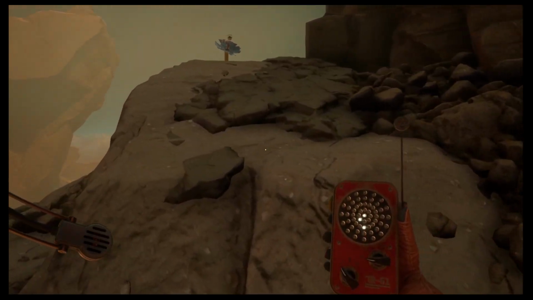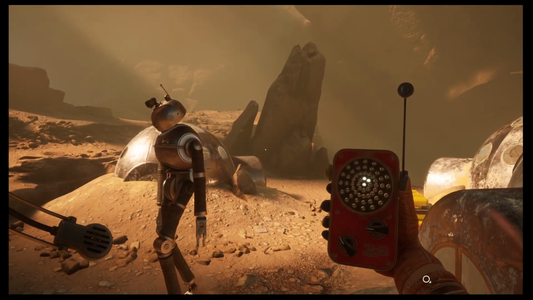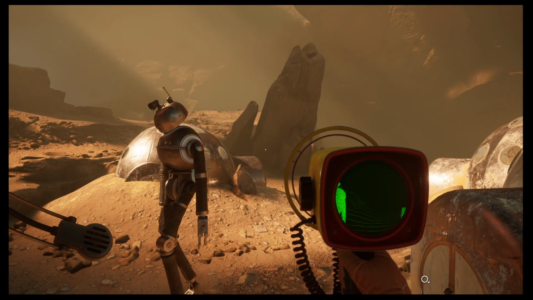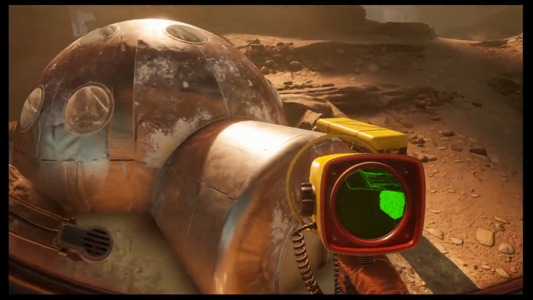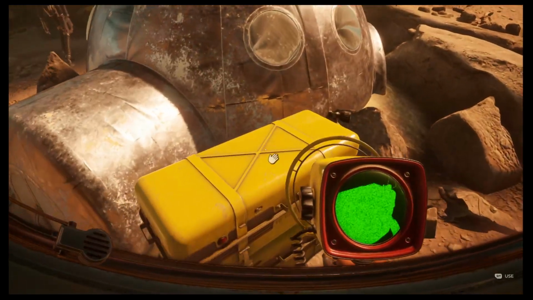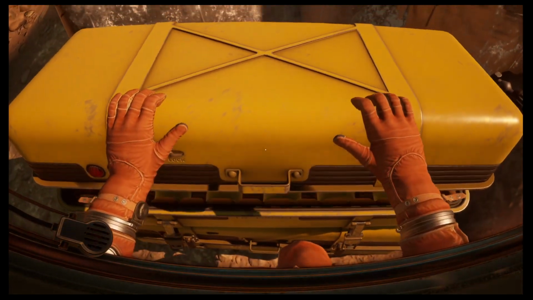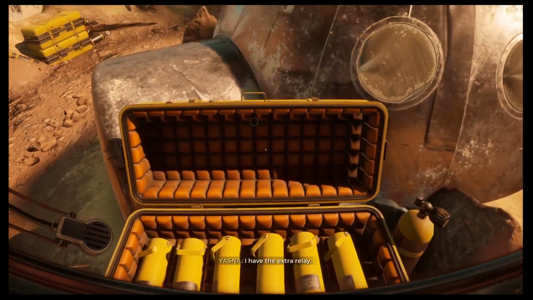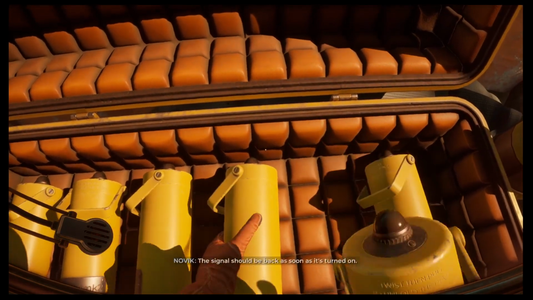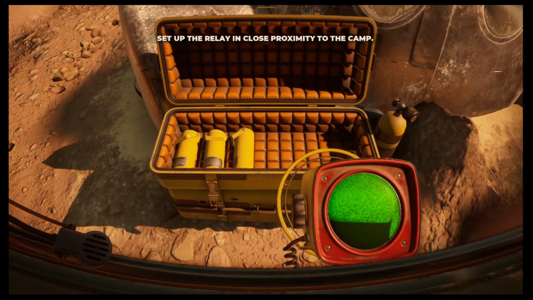So I'm gonna give you the information for that dude in the bot. Okay, so let's D-pad the other way. What's in here? I have the extra relay. Oh, excellent. Perfect. The signal should be back as soon as it's turned on.